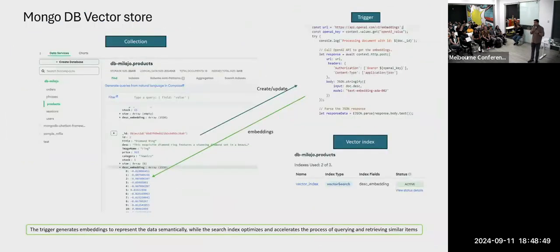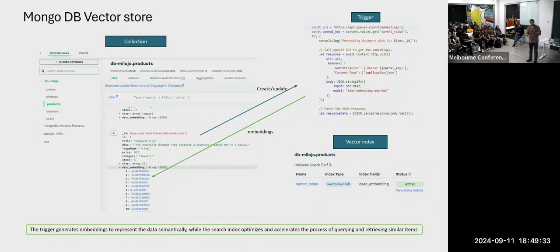For that, let us look into MongoDB. This is how the products are listed in MongoDB. For example, a diamond ring is over there. Whenever we create a new product or update a product, we have a trigger configured in MongoDB. That trigger will invoke an OpenAI call to the OpenAI embed model, text-embedding-ada-002, and it will return the numerical representation of that particular product. So if you have 1,000 products, the trigger will always fire whenever you create or update a document, and you will always have the embeddings, or the vectors, created in your product data.